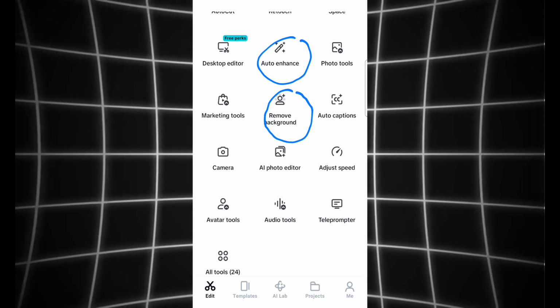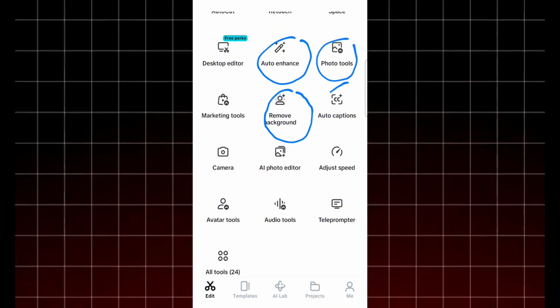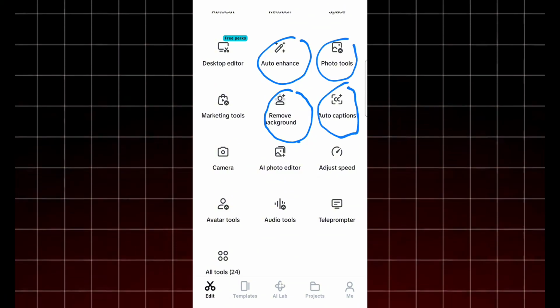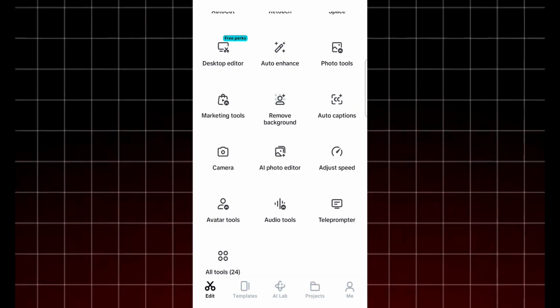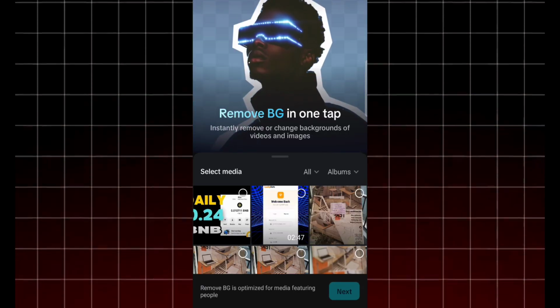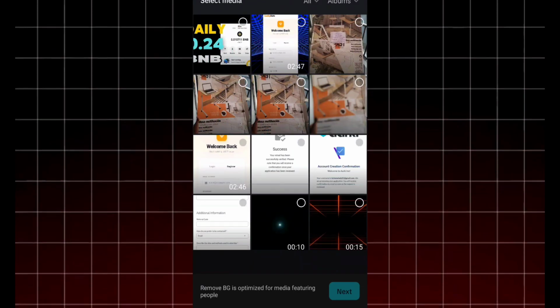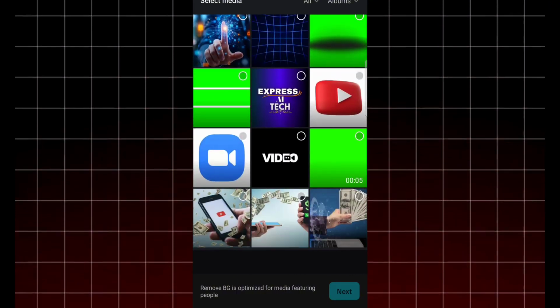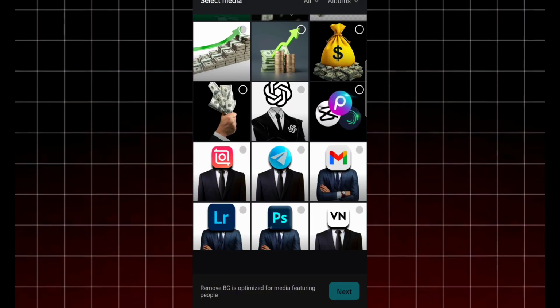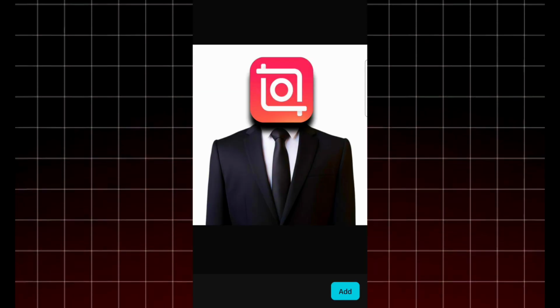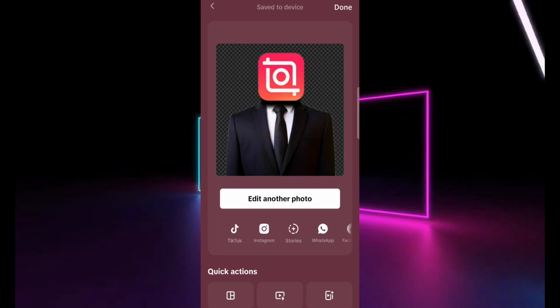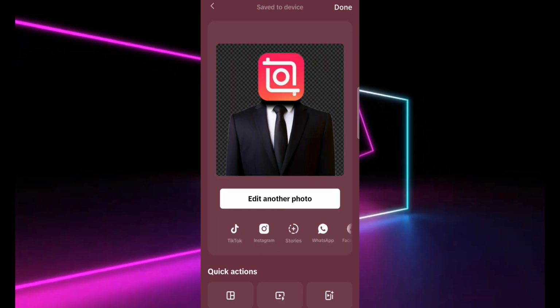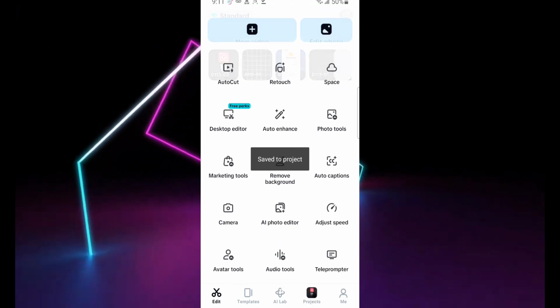So right here you can see now we have the auto caption and the background remover and the photo tools and other options which you're seeing here, which I'll be explaining right here in this video. Now imagine me trying to remove a background, which I'll be selecting from my gallery right here for me to be able to remove its background to show you guys how it works. For instance, now let's say we want to remove the white background. And once you click the image right here and press it right here, the background will be removed immediately.